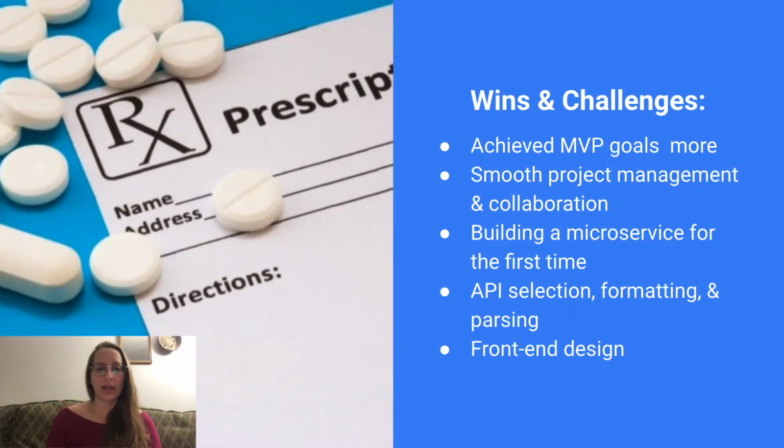With our team working quite well together, we had several wins. Intentional project management, consistent story grooming, and active communication kept us up to date on what we were each working on and how we could help each other out, and allowed us the time and space to not only achieve our MVP, but to execute a handful of extensions as well.